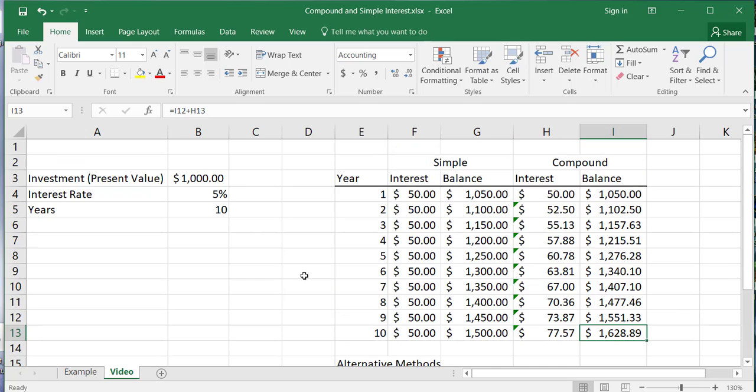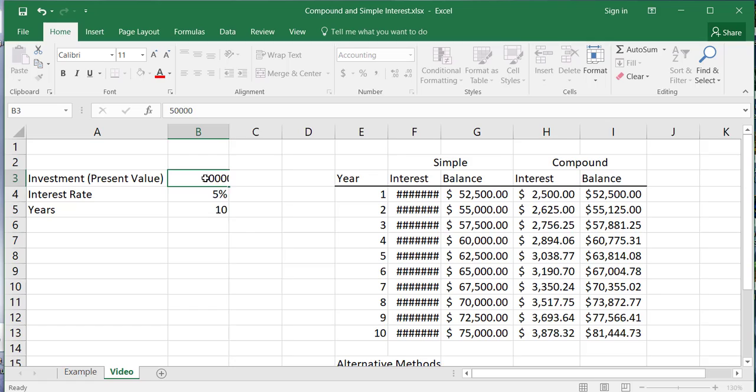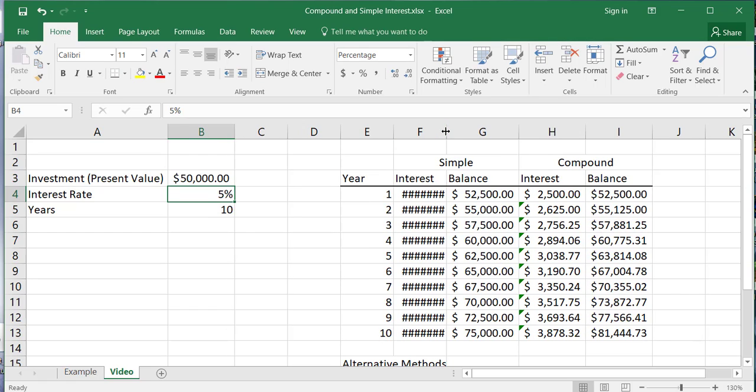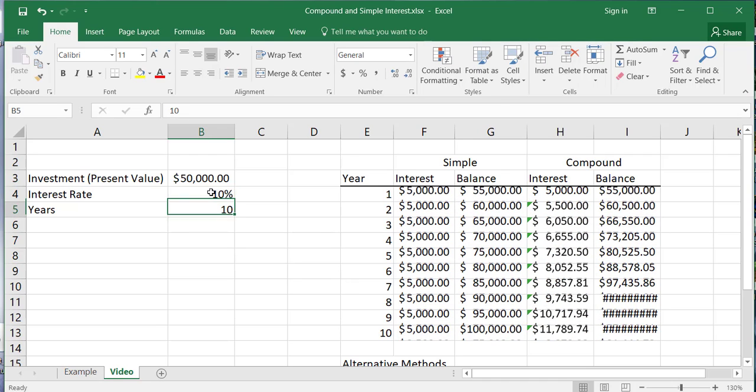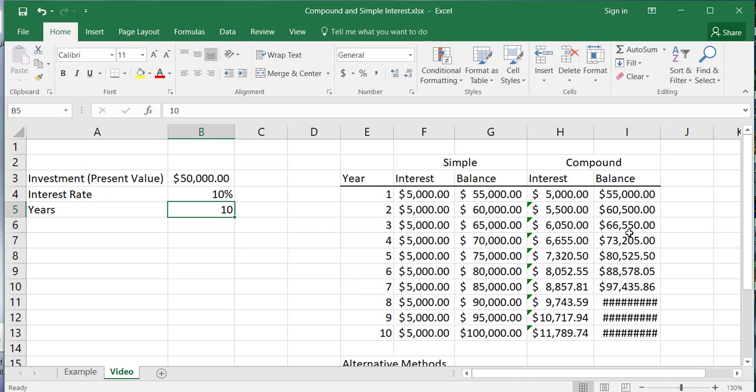Now here's one more thing I want to show you. If you've done a good job setting up your Microsoft Excel spreadsheet, we can go in and we can change any of this. We can change our investment from $1,000 to $50,000. And everything will update automatically. We might have some formatting issues, but everything's going to update automatically, right? We can change our interest rate from 5% to 10%, right? And everything's going to update automatically. We might need to make the spreadsheet cells a little wider so things can fit when the numbers get bigger.